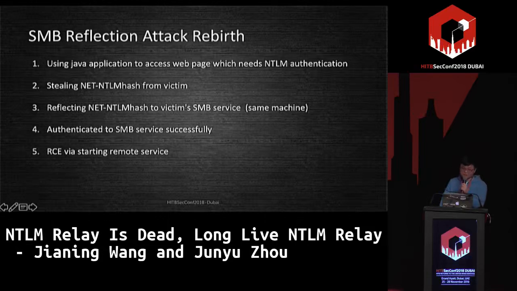Now it's the same machine. Because the Net-NTLM hash comes from the victim, the hash is correct, and the authentication will succeed. At last, the attacker can do RCE by starting a remote service.